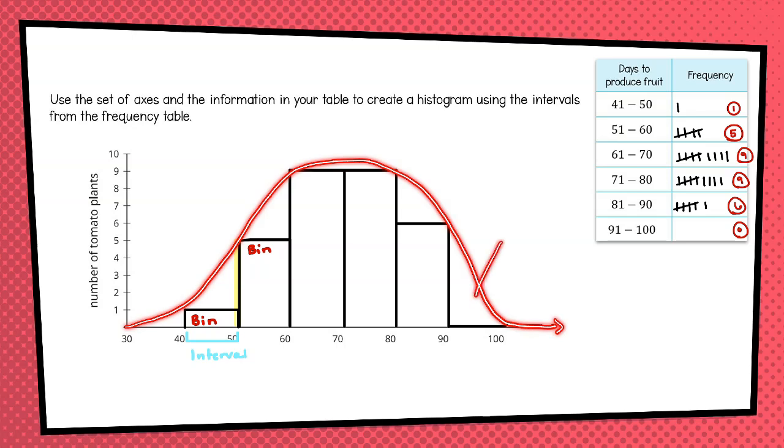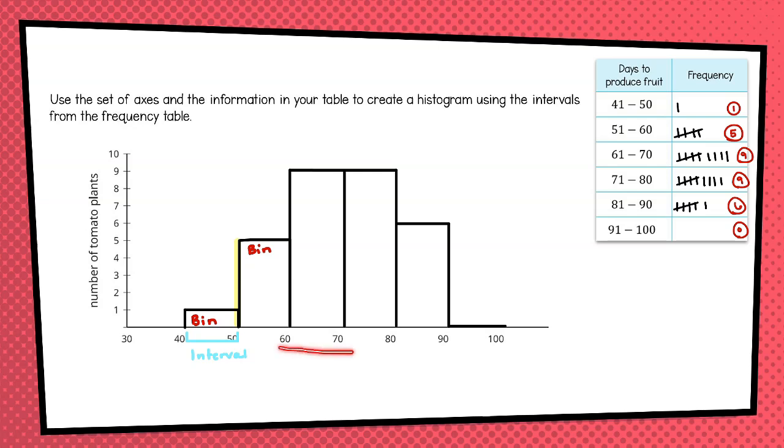However, of course, we can see in the 91 to 100 category, there's a big drop off in the data. So it's definitely not symmetrical. It's more skewed in that regard. We can see that the majority of the plants produced fruit between 60 and 80 days, and that there were some plants that produced fruit between the 40 and the 60-day interval. So it gives us a little idea of the shape of the graph and what a typical value in the data set might look like, or where it might lie on the histogram.